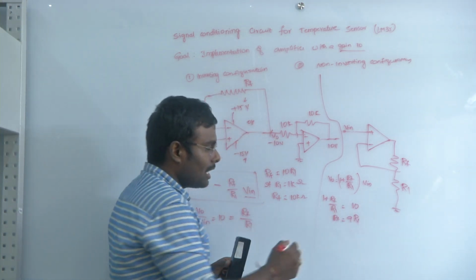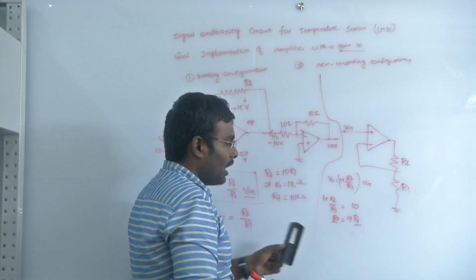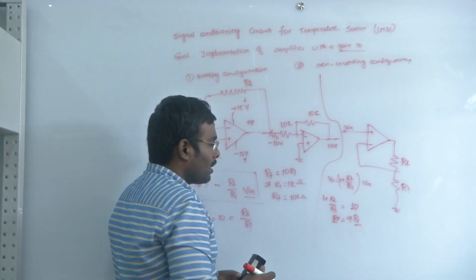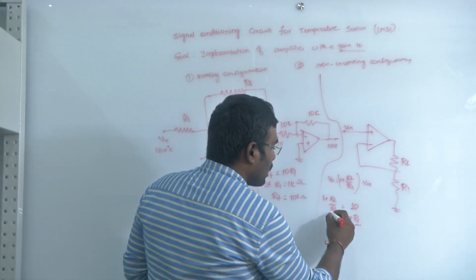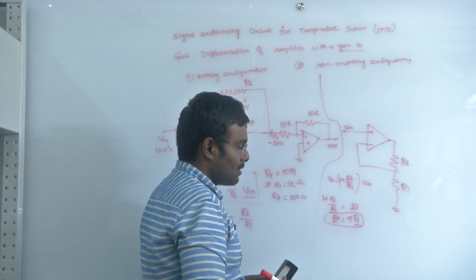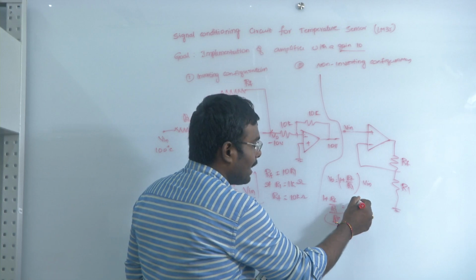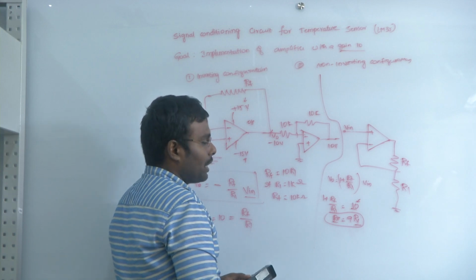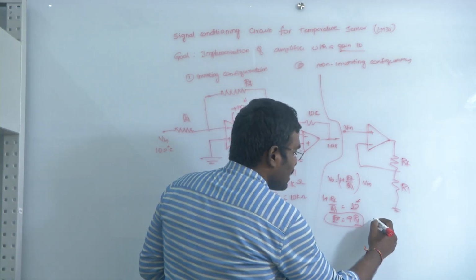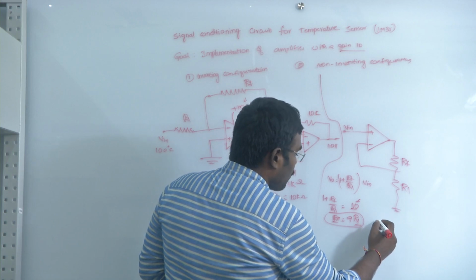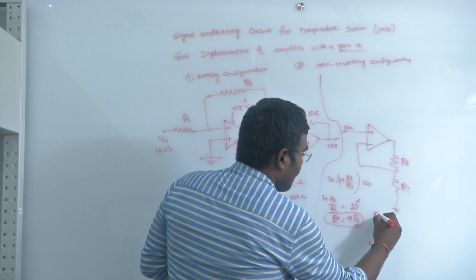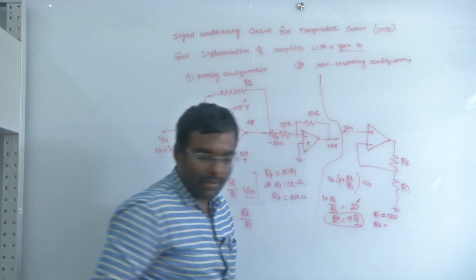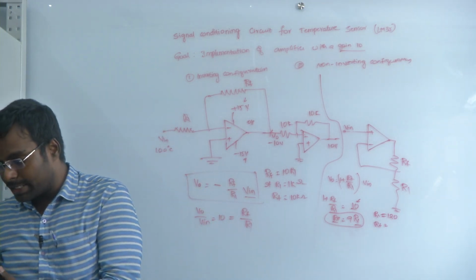If we consider the resistances RF and R1 in this fashion, we can get a gain of 10. But the only problem is that finding the exact resistance of R1 and RF to get the required gain is a little challenging, but you can use potentiometers to get the same resistance. But in this case, if I consider R1 as 120 ohms, then RF will be 9 times 120, the value will be 1.08 K.